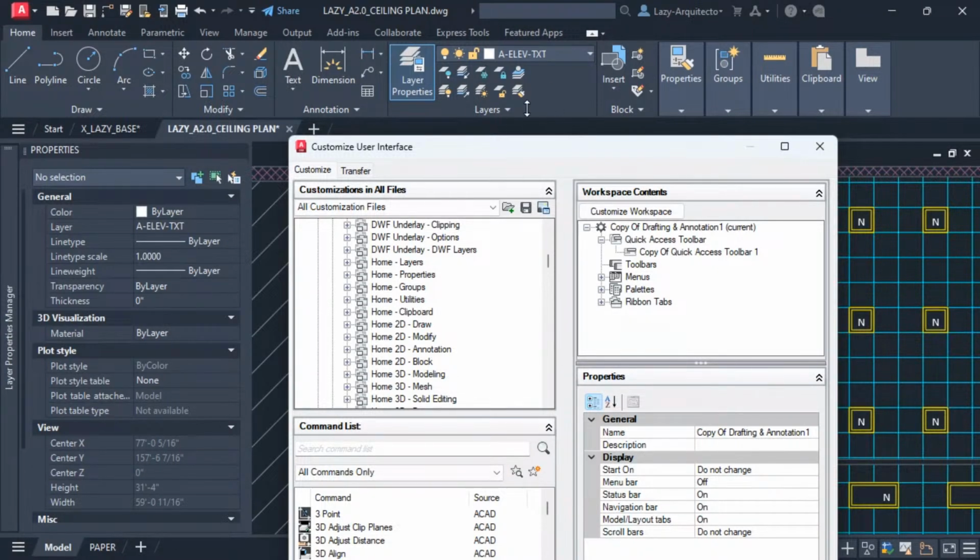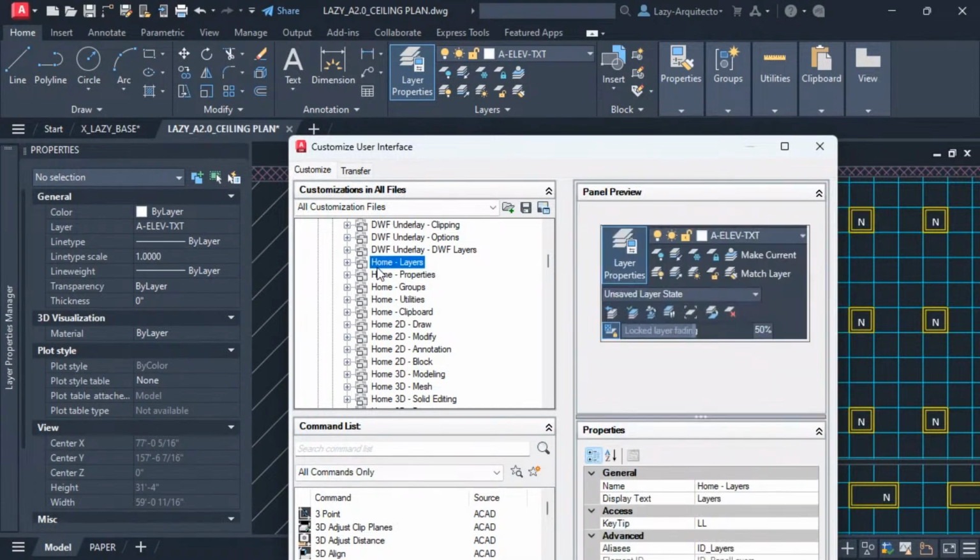So to access this, I'm gonna scroll down to home, and that's the layers panel. So home to the, let's see, where is it now? Layers, right there. Here we go, we found it, home layers. So that's, again, the panel that we are focusing on right now because we wanna modify the freeze command, all right?